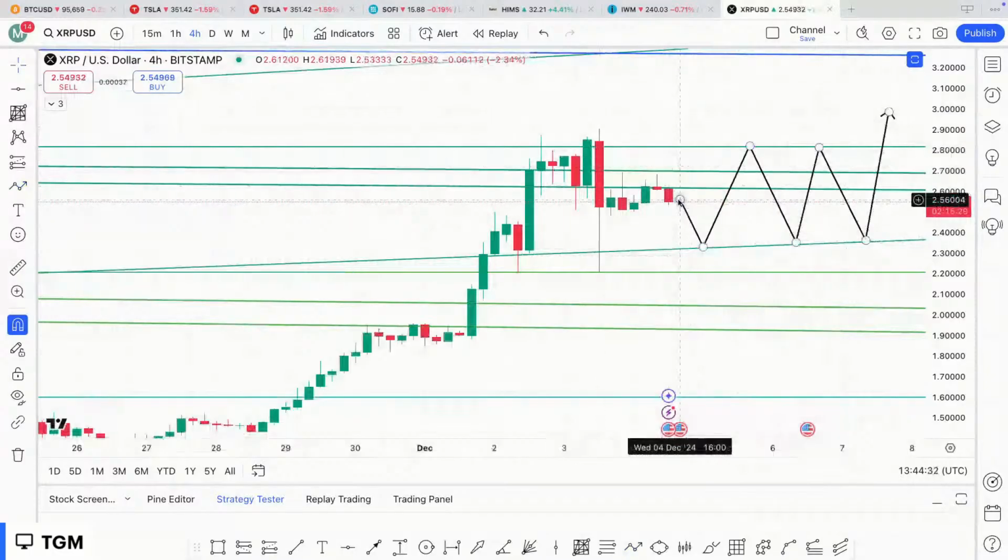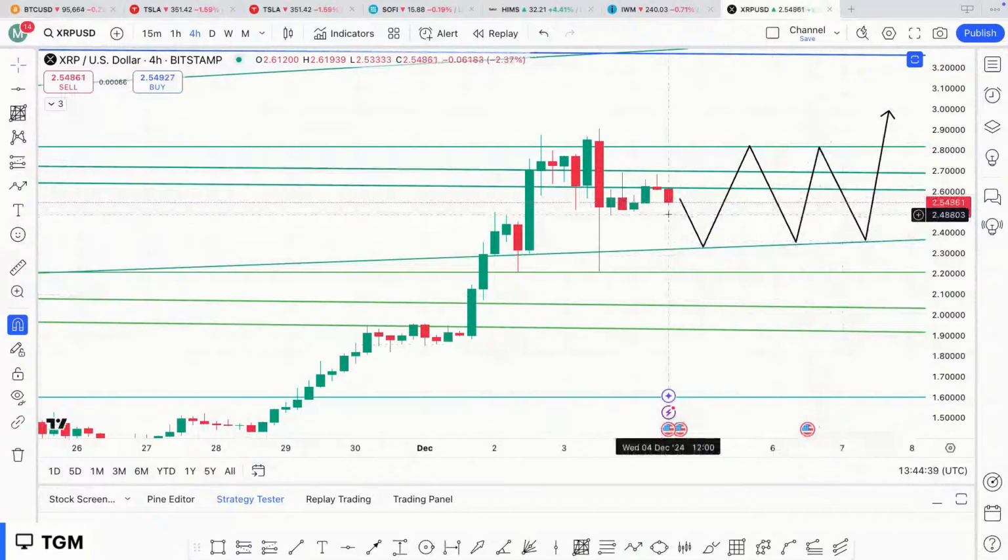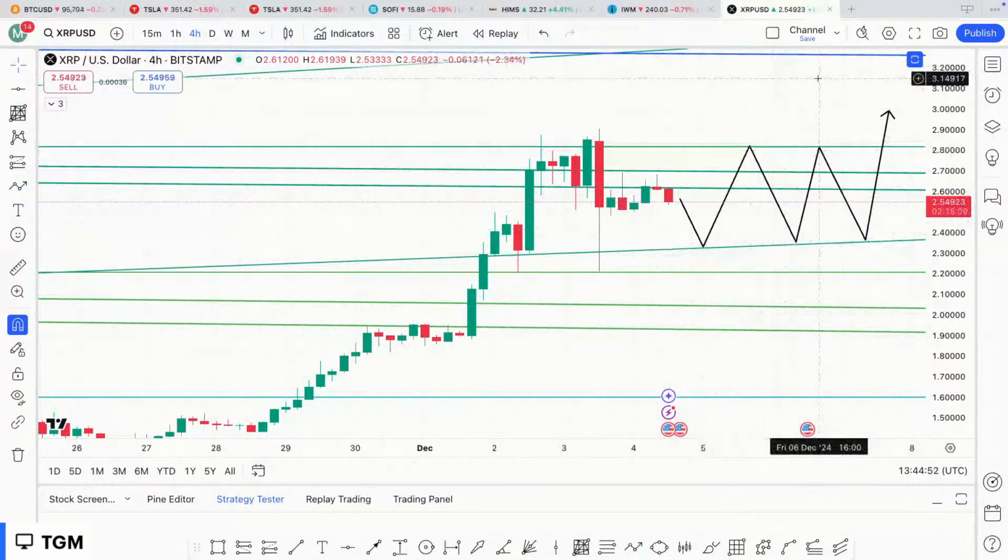But I know a lot of people on X are like sub 2, sub 150, or they're just calling out crazy numbers. And I just don't see that. So yeah, you can make money both ways, just scalping in and out. That's fine. But the trend is still up, my friend, and I think it's going to break this 280 level, 282 to be exact. And once that 282 is broken and flipped to support, then it's all-time highs.